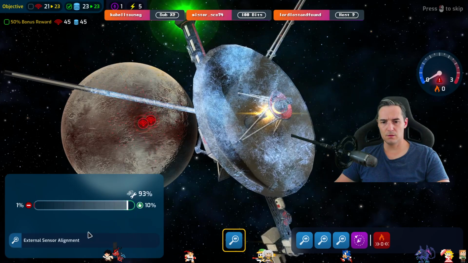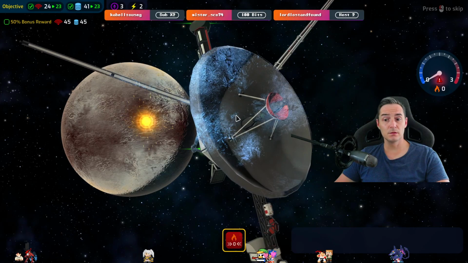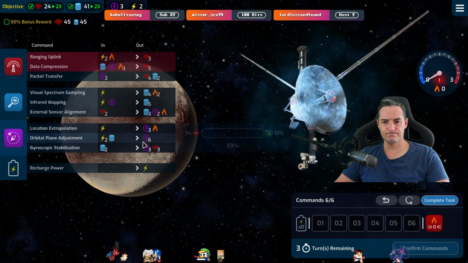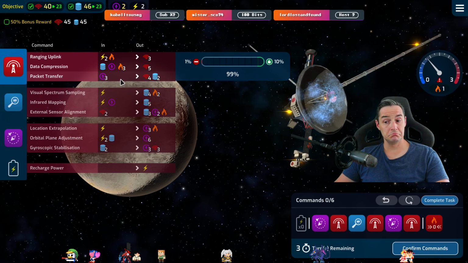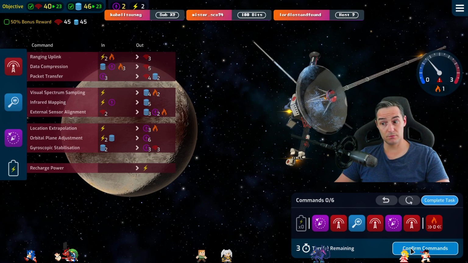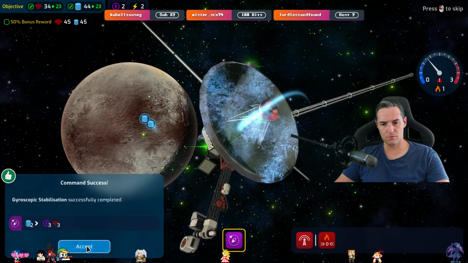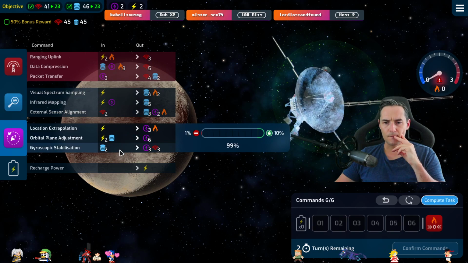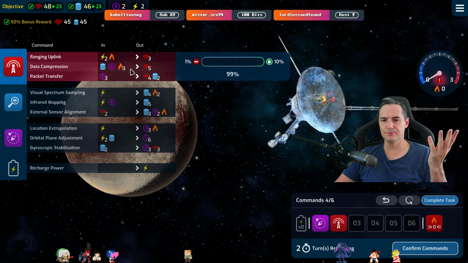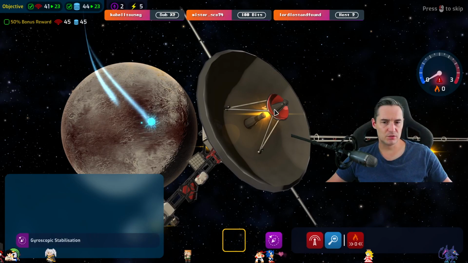Additional data, nice. That's what we need. Everything working as intended. So I still need 20. Looks like I'm in the 50% bonus reward business. Fantastic. I would just need... there we are. Bonus. Yeah, buy some heat and recharge. Perfect. Grand Tour. A success all around.